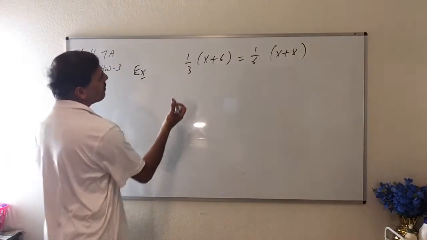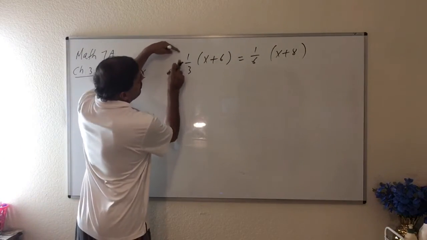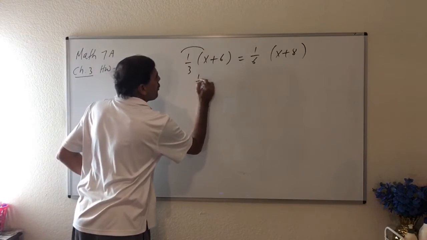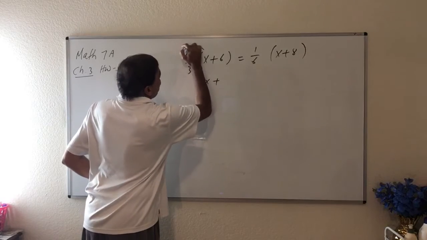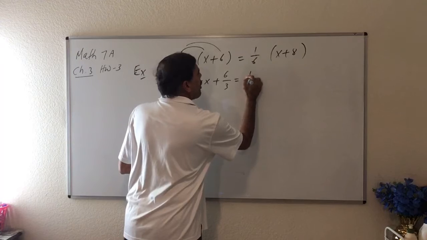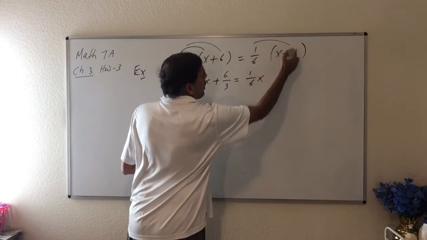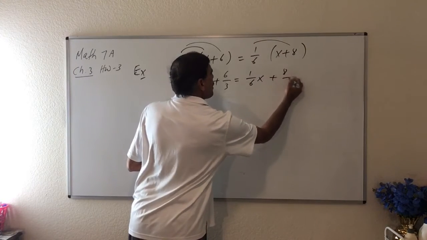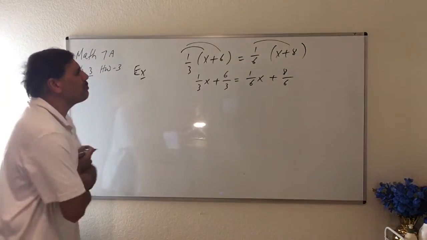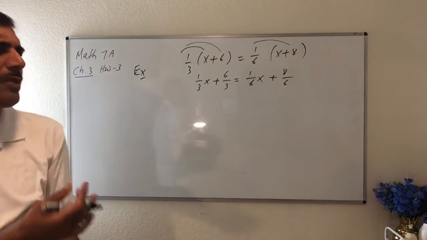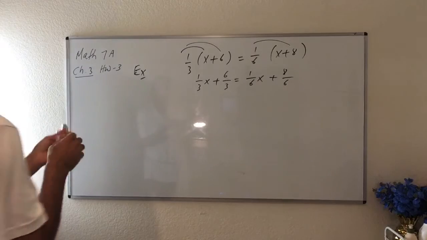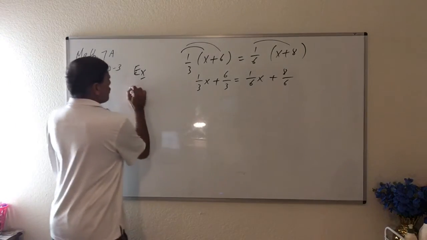So now when you distribute, we always multiply top with the top. The denominator stays the same. So here 1 over 3x plus 1 over 6 times 6. Denominator stays the same. So here is 1 over 6x. And this one is plus 8 over 6. Let's simplify. You can simplify, or we can simplify at the end. I suggest not simplifying. We can see clearly the LCD is 6. So here the LCD is 6.